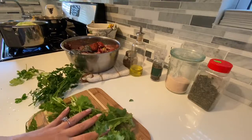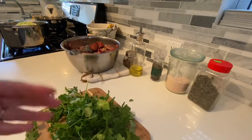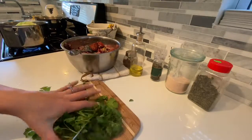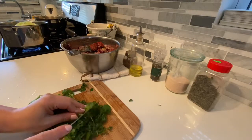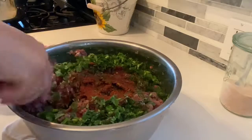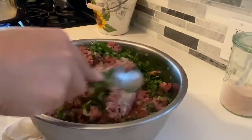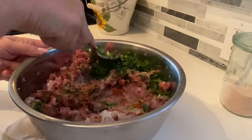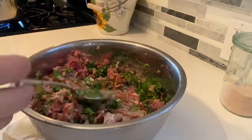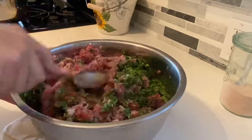The herbs are very important. So here I'm putting a lot of cilantro. I would say this was 2 bunches of cilantro. I love cilantro. You can also put dill. You can also put some parsley and whatever else you love, but I like cilantro, and traditionally we make this food with cilantro. Give it a good mix and make sure everything is incorporated, that you have enough salt in it, and it is delicious.